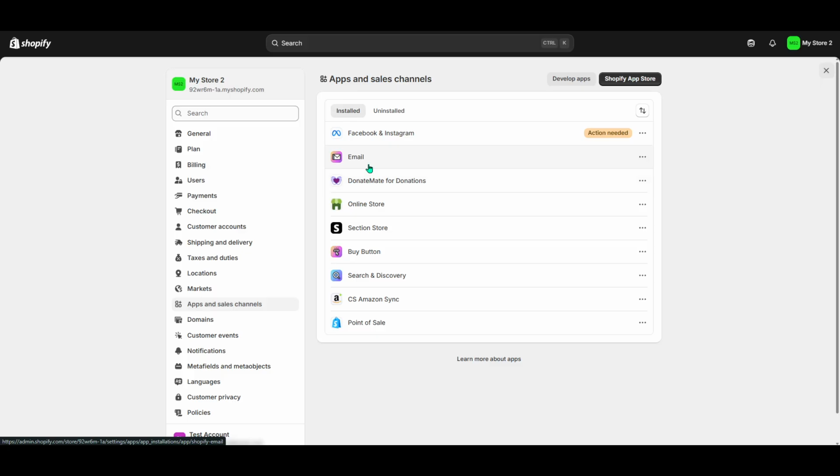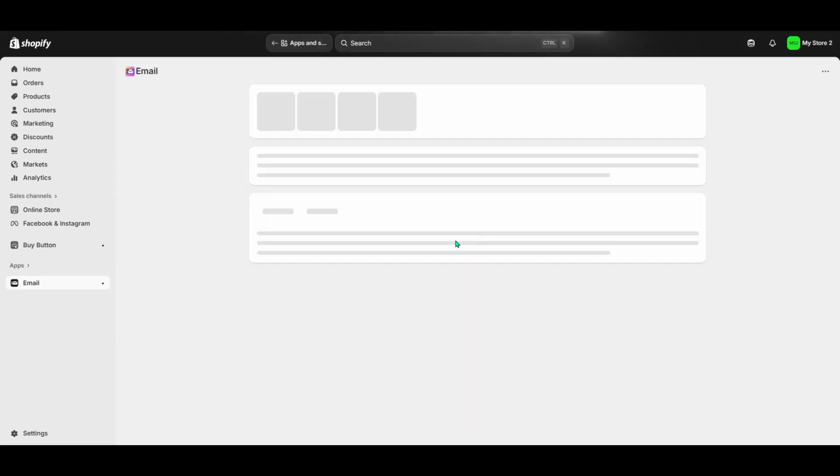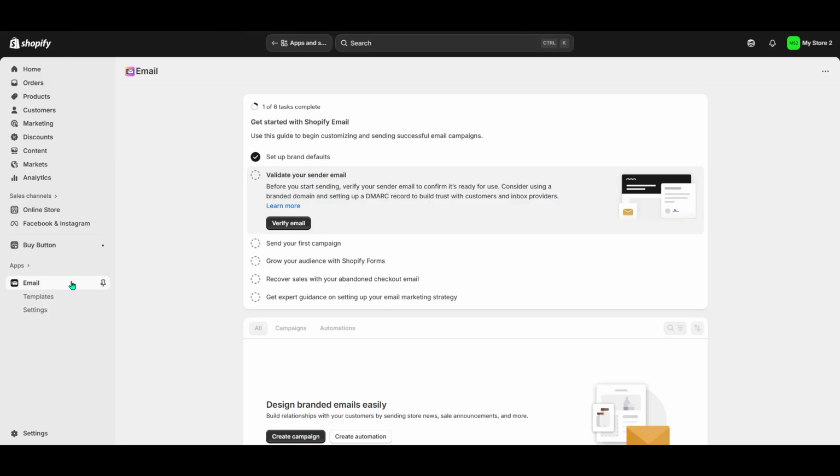You'll notice a three dots icon next to each app. Click on this icon to reveal a drop-down menu. From there, select Open to launch the app. The purpose of opening the app is to make it visible on the left panel, which makes it accessible for the pinning process. Once the app is open and visible, look for the pin icon next to it.